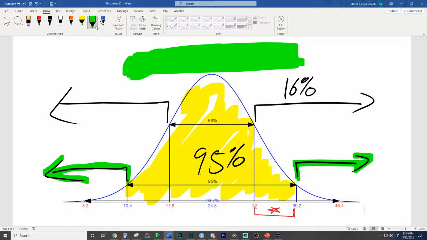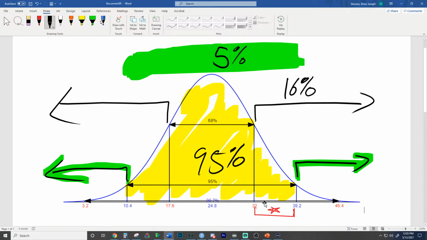What is the green area total? 5%. Great job. That's exactly what we want to see. So the green area is 5%. That's the total in the green area. So what is one of the green arrows worth? Because they're symmetric, so they're evenly distributed on both sides. Great job, Sam and Layla.